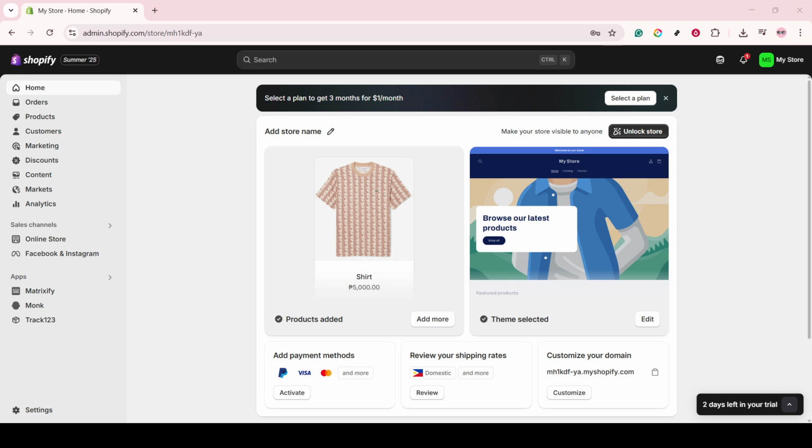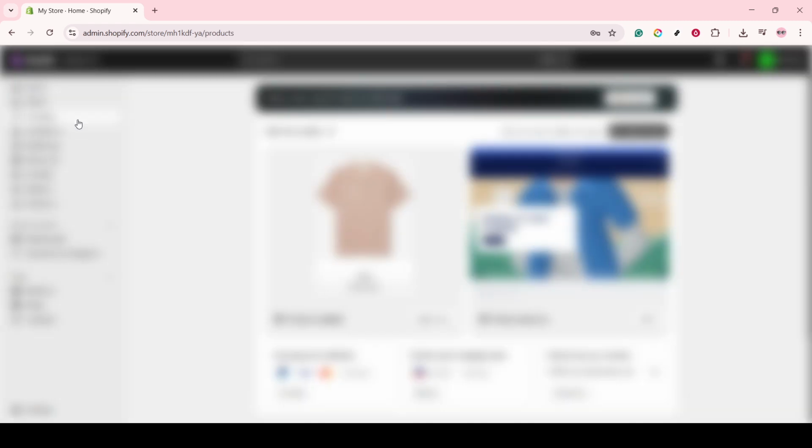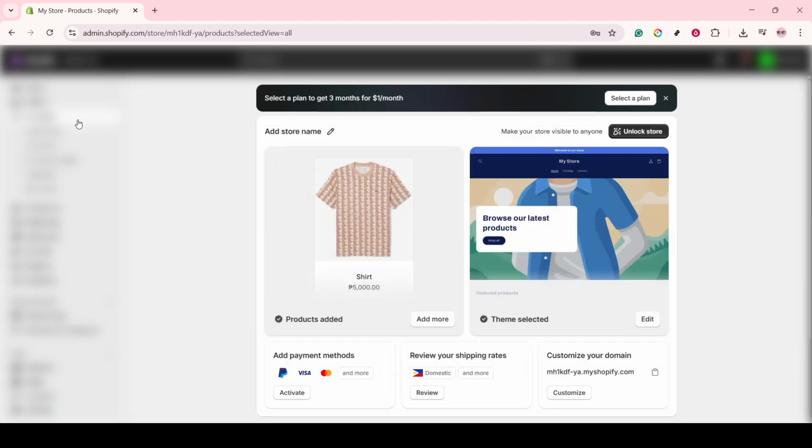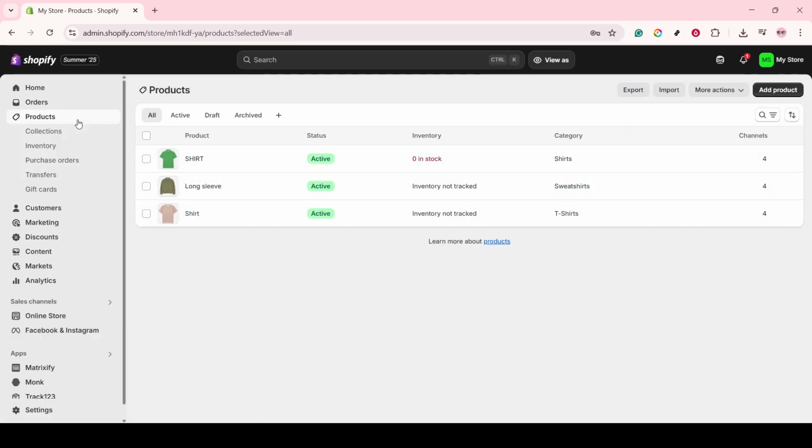First things first, let's navigate to your homepage where this entire process begins. Once you're there, look for the Products section on your dashboard. This is essentially your hub for organizing and managing everything related to the products you offer. Click on Products and you'll see a drop-down menu where you should select Collections.